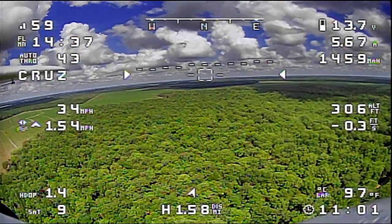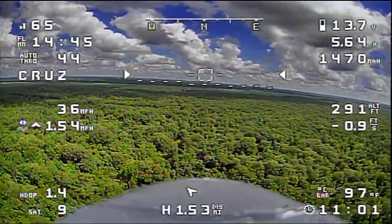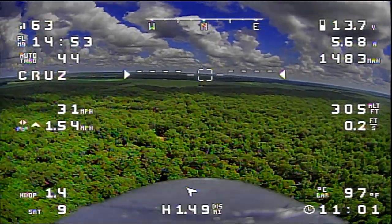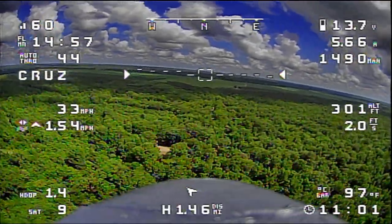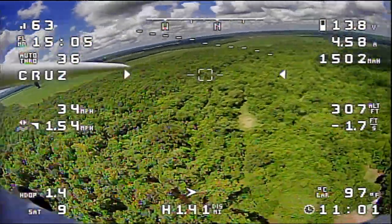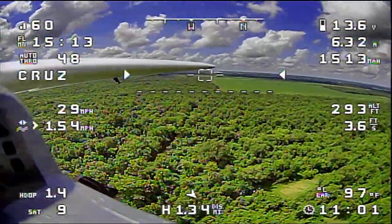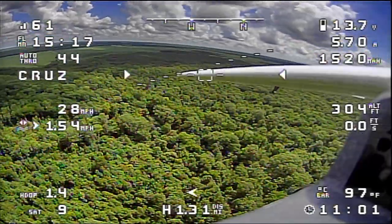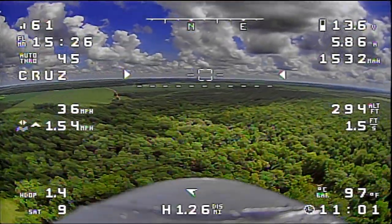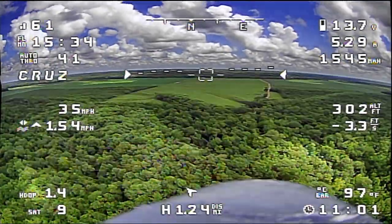Another thing I want to talk about: the return-to-home arrow. It always points at home as I pan the camera. I mentioned that in the last couple of flight videos with this little airplane and a couple of people did ask to see it — it's really simple to set up, it's in the iNav release notes. There's a bird cruising around — he was off my wingtip and then he checked out pretty quick.